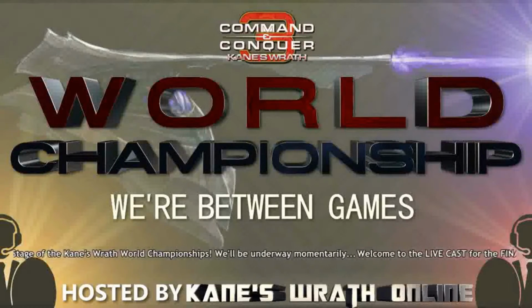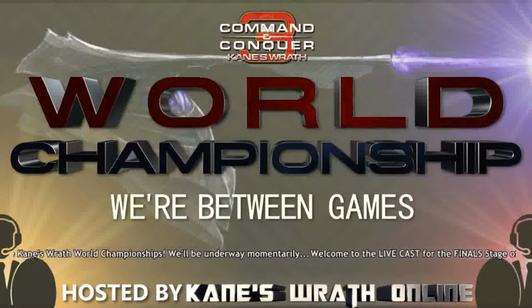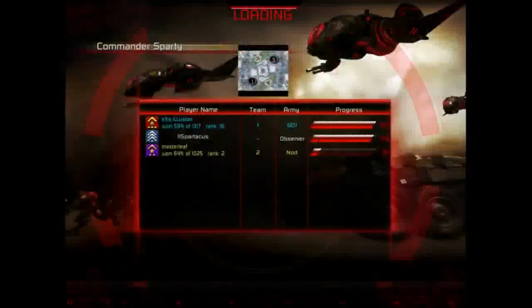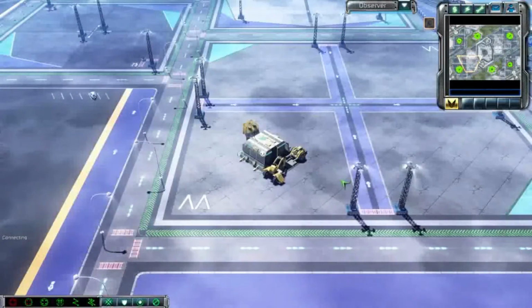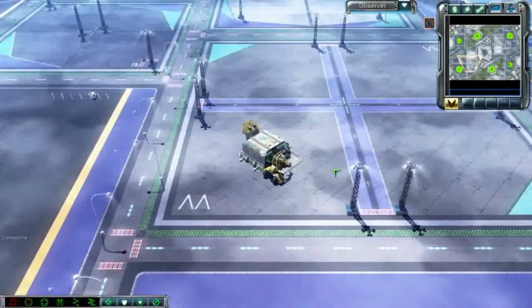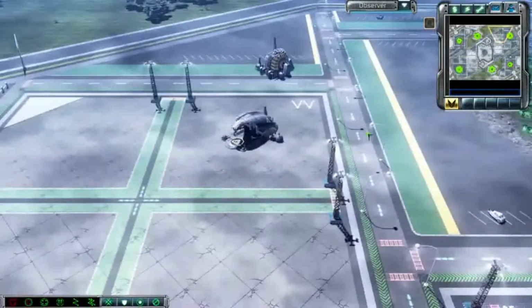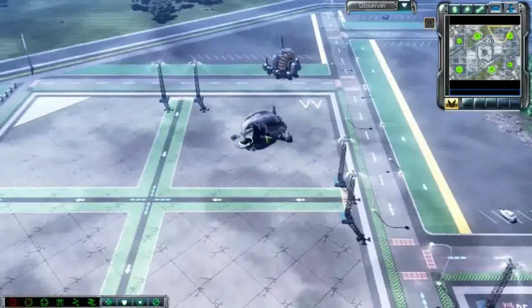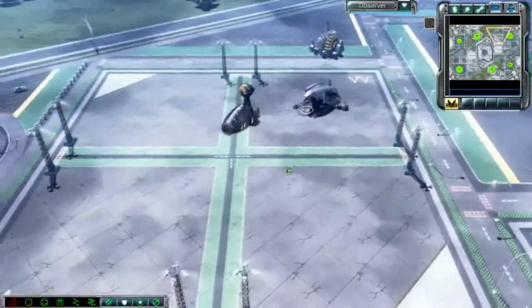Going to be actually having Masterleaf being struck his primary faction here. All Scrin is off the table for Masterleaf, so we'll have to see what he chose to go for here. And it looks like it is going to be Nod for Masterleaf. So spawning down in the bottom left-hand corner as the Cyan GDI, playing Cyan GDI all day long, going to be eXs.iLLusion. And in the upper right-hand corner of Twilight City, we do have as the yellow vanilla Nod, Masterleaf.